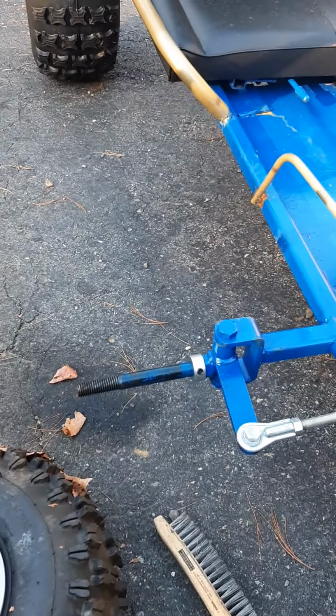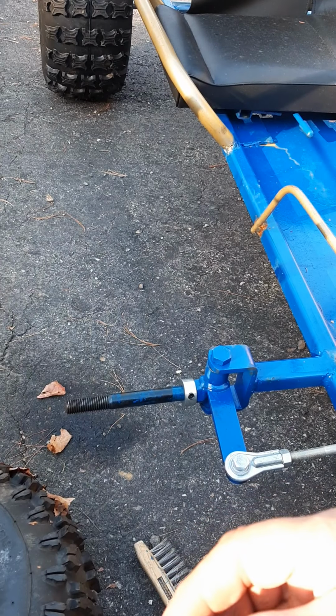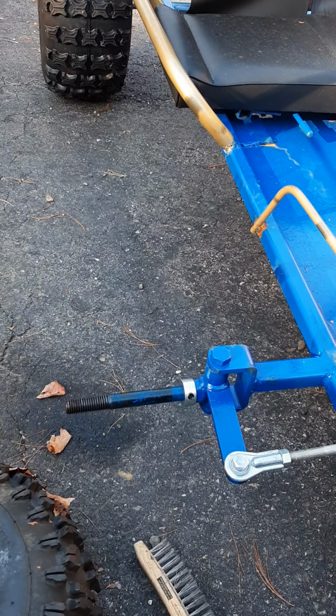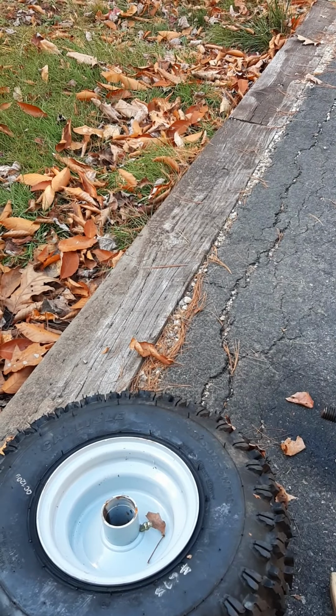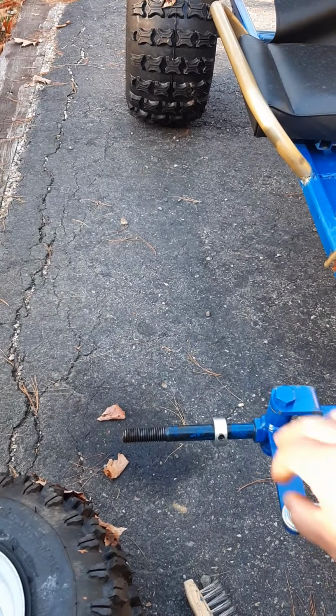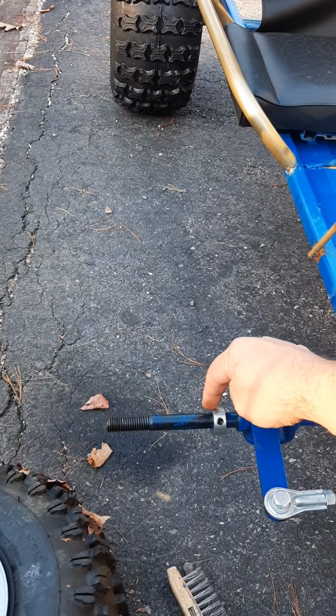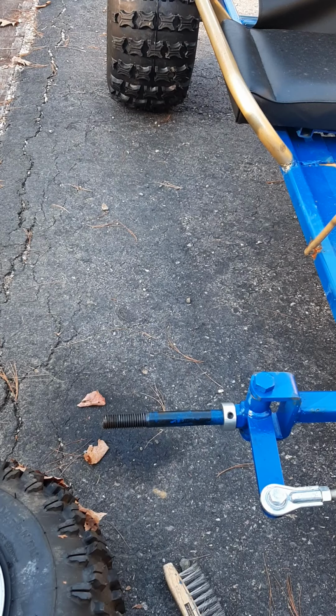So I had these little spacers on each of the front wheels, but I think it was cutting into the bearings inside the wheel, and it was ruining it because it kind of fell apart. So I bought these ones here. I think that's probably what you're supposed to use. They're more of an actual spacer that goes on there. You're going to tighten it up. So I'll do that on either side. Let's do that.